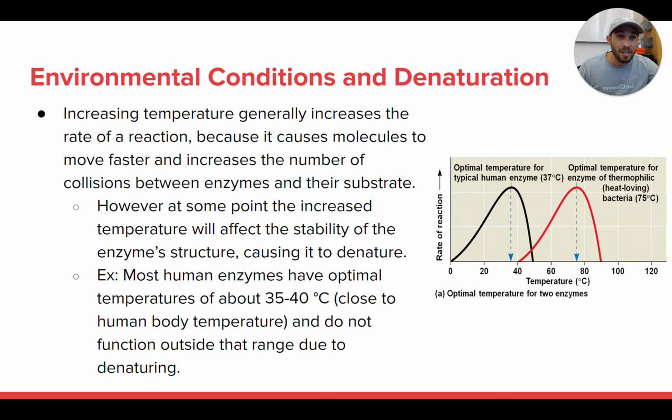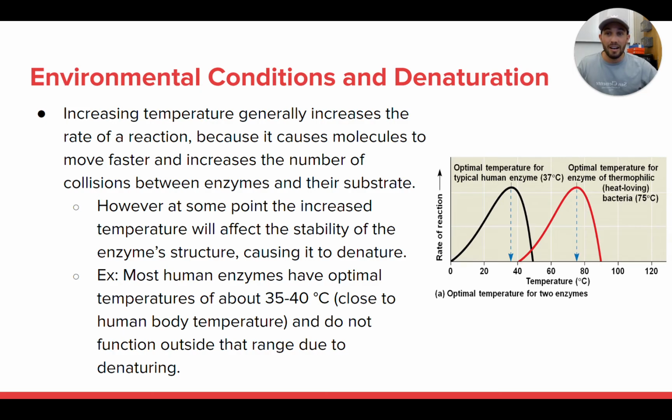Now in cells and in biology, that's also true. If the temperature is higher, it's going to increase the movement of molecules and enzymes and make it more likely that they run into each other. But you're going to reach a point where the temperature has increased so much that it's now denaturing the enzyme, and all of a sudden that reaction is going to start very quickly slowing down. Because the enzyme is becoming denatured, and now the chemical reaction can't take place because the enzyme's not working.